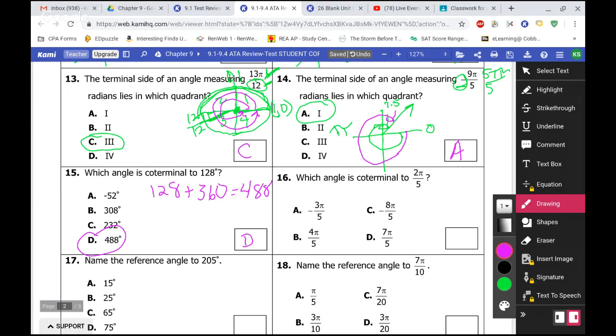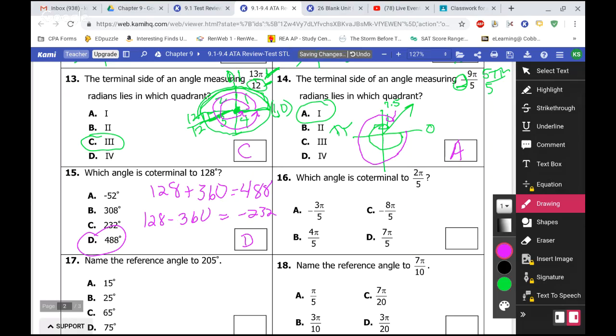But then how do you know when it's not multiple choice? To get a negative coterminal, if I wanted my answer to be negative, I would have subtracted 360. So what happens if I subtract 360 from 128? You don't get one of the answers on the board. But if it's not multiple choice, which tomorrow's isn't, negative 232 would be coterminal.